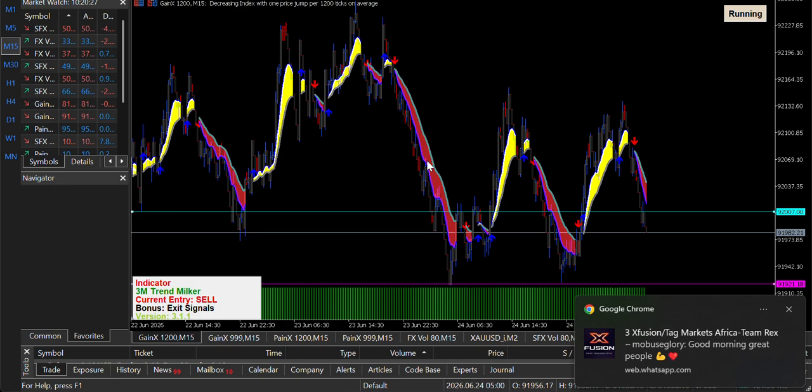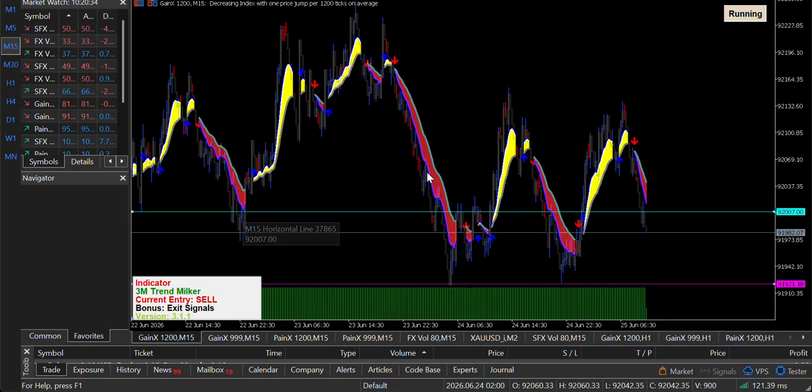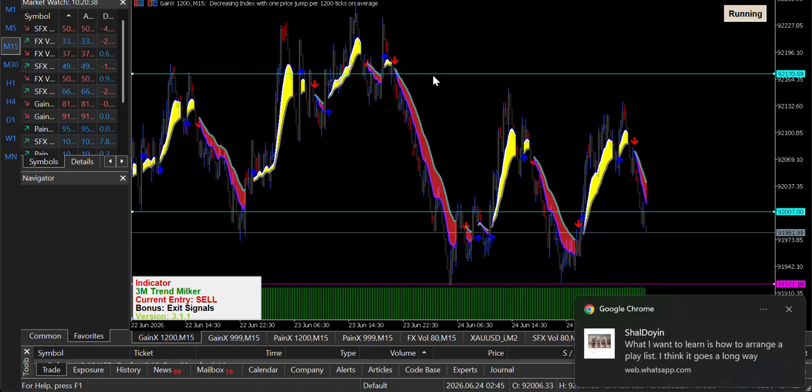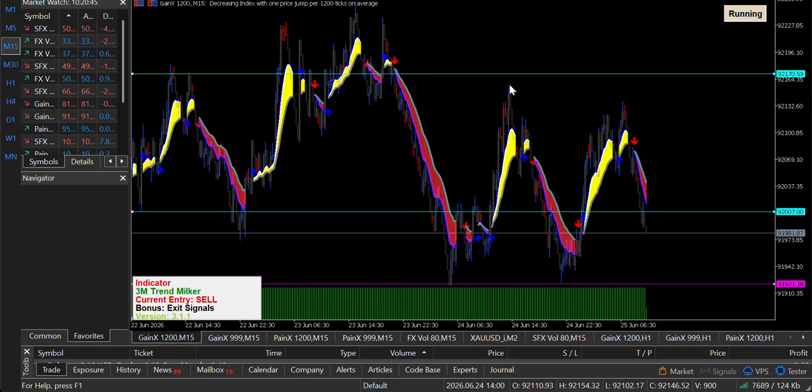But if you remember, around here it got to this resistance zone and it pulled back. So we should also have it at the back of our mind that somewhere around there the market might want to pull back. Even though it didn't get there totally before it pulled back, you can see it pulling back right from there. That is why sometimes I pick up my trade before it gets to the final part of the resistance zone.